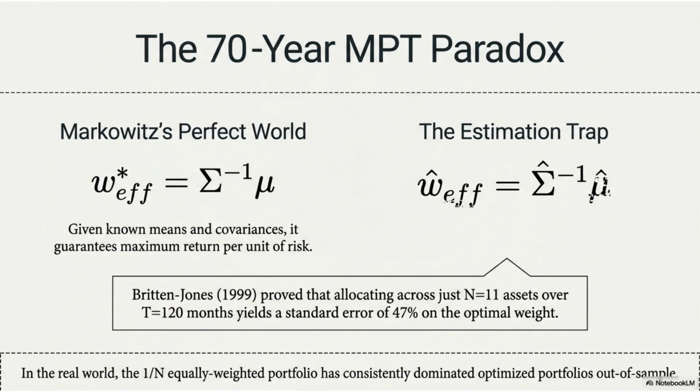And complexity is simply the ratio of your assets, which we call N, divided by your time observations, which is T. Okay, let's unpack this, because understanding this ratio is the linchpin of the whole paper. It really is. So if you are analyzing, say, 50 stocks over 100 months of data, your C ratio is 50 over 100, so that's 0.5.